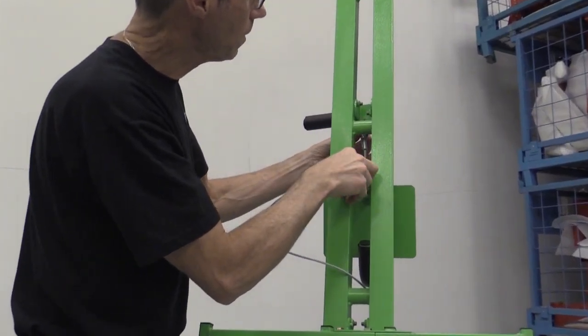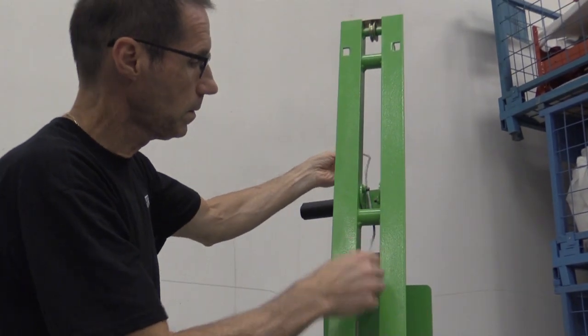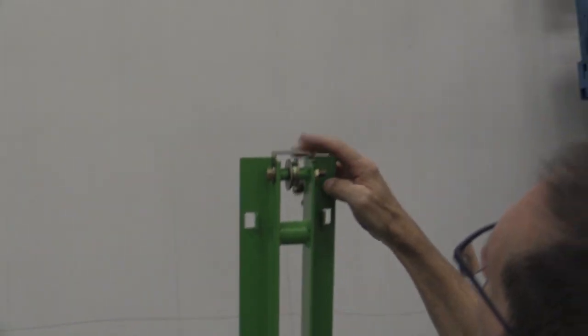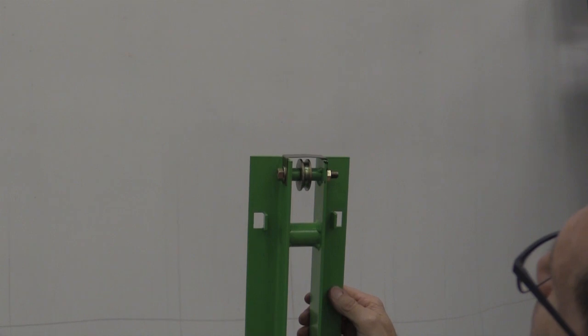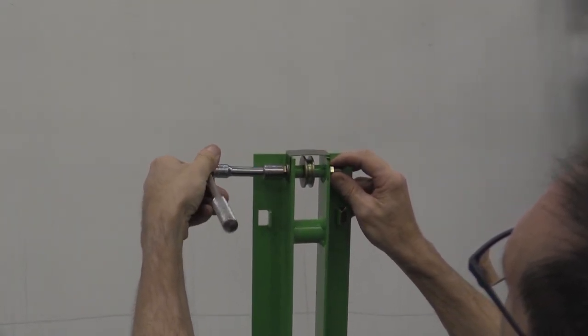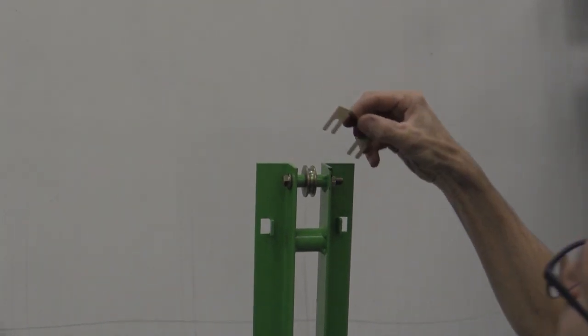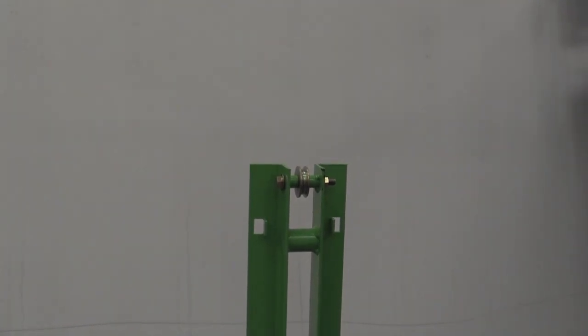Leave the cable looped over while you loosen the nuts that hold the pulley in place. Do not remove the nut or bolt. The metal piece over the top of the pulley is called the cable keeper and is there to prevent the cable from coming off the pulley when maneuvering the lift. The cable keeper has slotted holes that slide over the pulley bolt. Slide the cable keeper off the bolt and set aside.